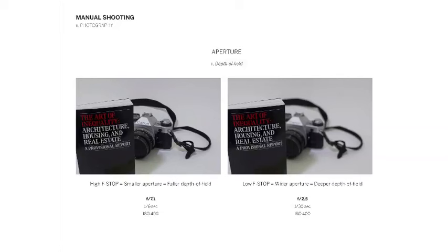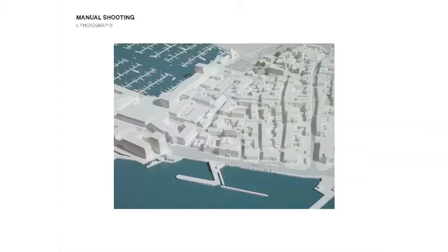But with a higher f-stop, you have a smaller hole, so you get a lot more detail in things behind and in front of what you're focusing on. Here we're focusing on the Art of Inequality book, and the background is a lot more detailed than the one on the right, where your aperture is much wider because your f-stop is much lower, so you have a shallower depth of field. Things might be more blurred out.